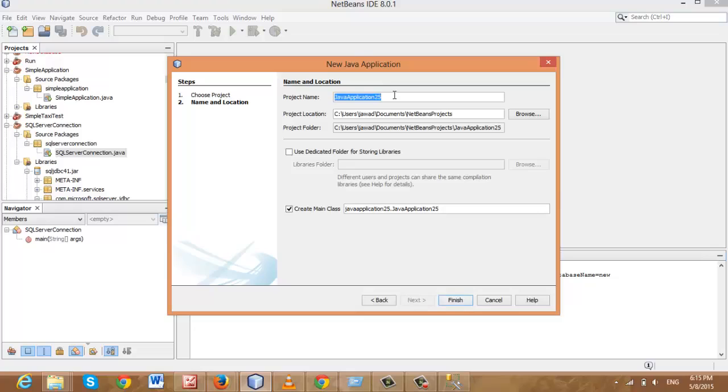I have to name it SQL server connection, for example, let me make it 1. Create a main class, finish.